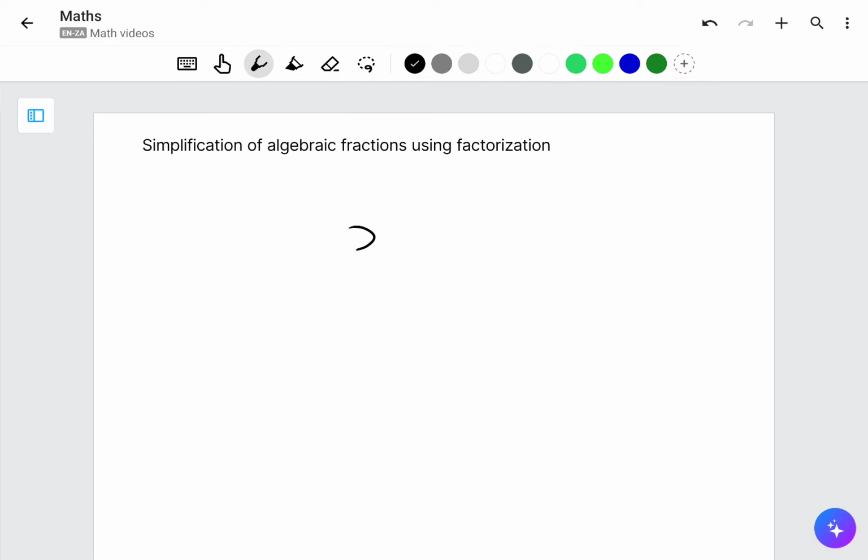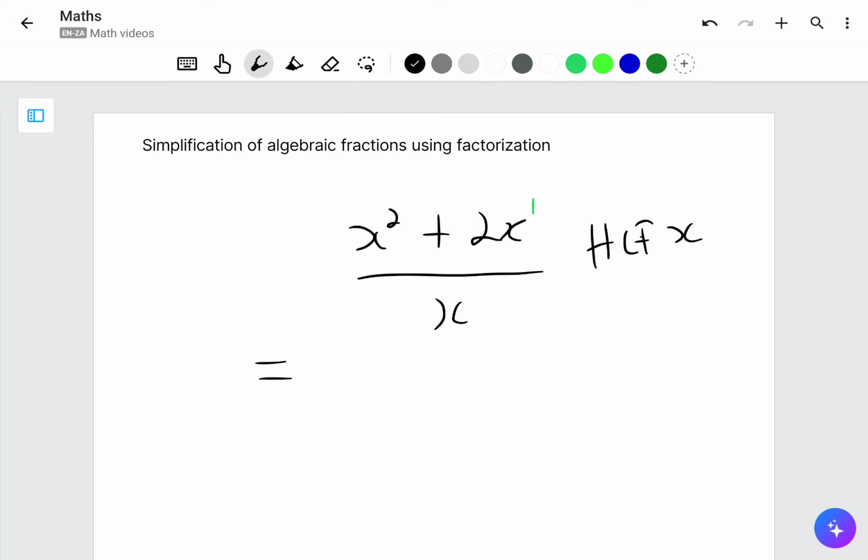Let's take it a step up. So x squared plus 2x over x. What am I going to do here? If I look again at my numerator, I see I have a HCF of x. Remember, in the previous videos I told you, always take the smallest exponent when looking at the variable. If we look at the variable, the smallest exponent would be 1, so we're going to take out x to the 1.